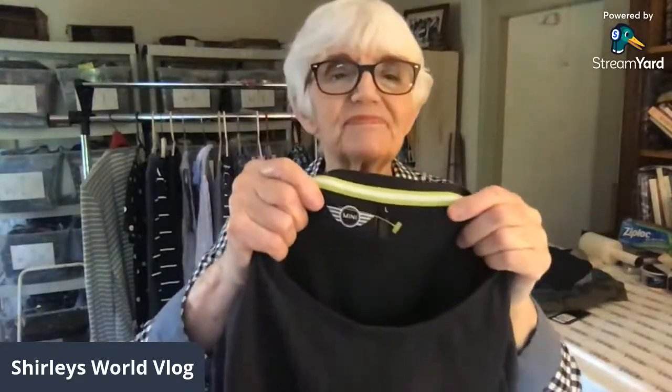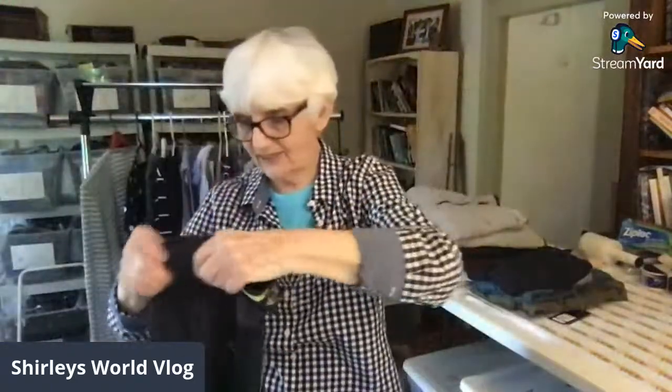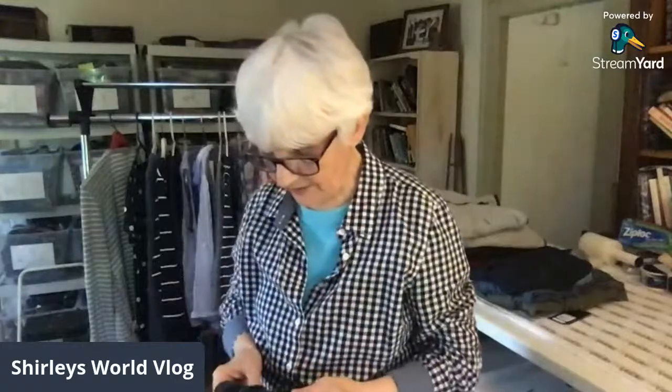Now you'd say, why on earth would you buy that? Well, I think people that have this type of car, what is the name of that? Mini. It's a Mini something. There's the regular size of car and then the Mini ones. What's the name of that? Mini Cooper. Thank you. It drives me nuts when that happens. Yes, Mini Cooper. I love those little cars. I would get one, except they're very expensive. And I don't think you can lease them. So this is a Mini Cooper long sleeve men's large t-shirt. I just thought that was different. I have no idea. I didn't look it up or anything.